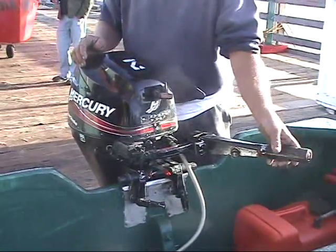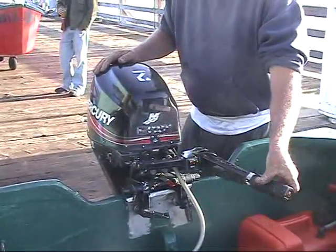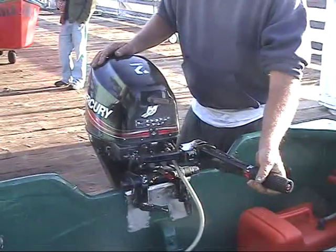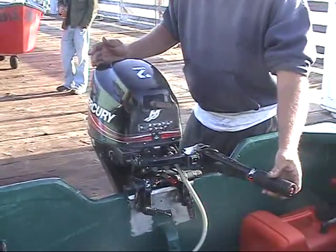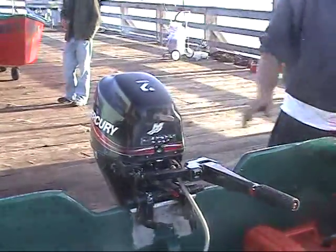Once in gear, it's easiest to drive sitting on the right side with your left hand on the throttle. Forward and fast — push away from you. Reverse is the opposite. Watch it when you go into reverse, sometimes it will jump up. Stop the motor, put it in forward, lift it up, and make sure it goes all the way back down. That's it.